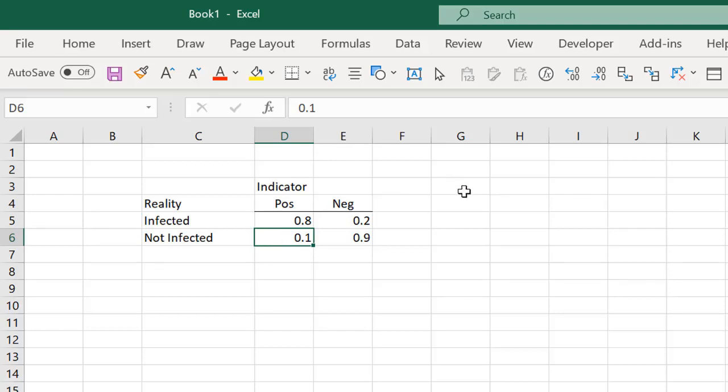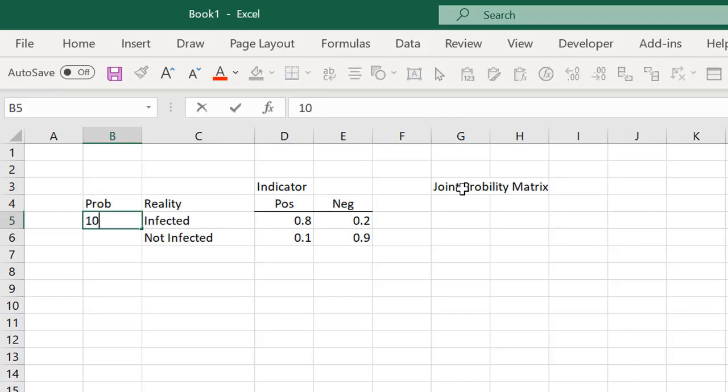Let's calculate the joint probability matrix. Oh, we need one more thing, which is the probability of reality. Let's assume that's 10% and 90%. Now I can calculate the joint probabilities.